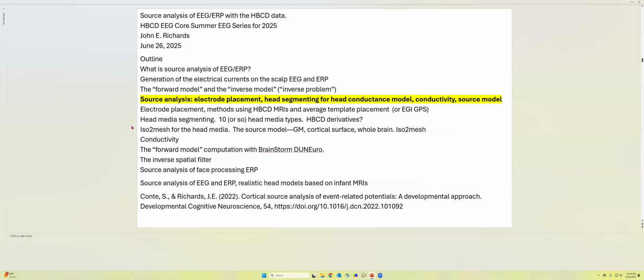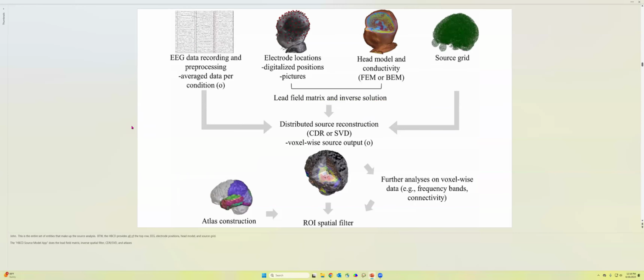So there are probably four things that this gets a little more particular. And this top row are things that the HBCD has. So they have EEG recordings. The EEG recordings are like a faces task, a mismatch task, and resting state, and so on. They also have, or potentially have, the electrode locations of those EEG recordings.